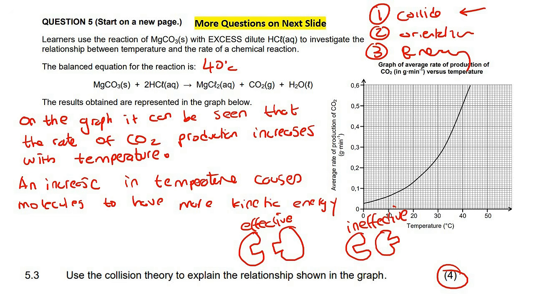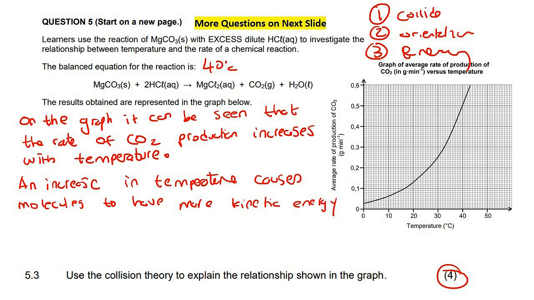Would you agree with me that if we can increase the number of molecules that are colliding by making them move around faster, they are going to bump into each other more often, right? So doesn't that mean that we will have more effective collisions taking place compared with if the molecules were just moving around slowly? If you sit there for 1 hour and you watch them, because they're bumping into each other more often, we would expect to see more effective collisions taking place, because there are just more collisions, right? Okay, so what we can then say is that more effective collisions will take place.